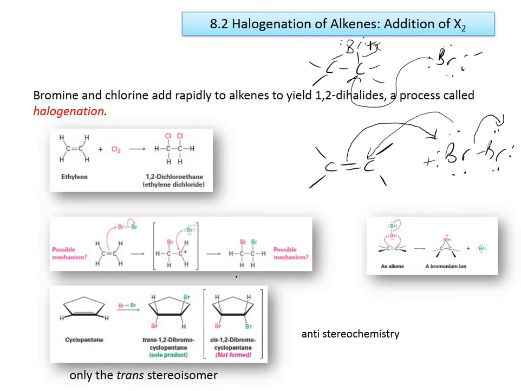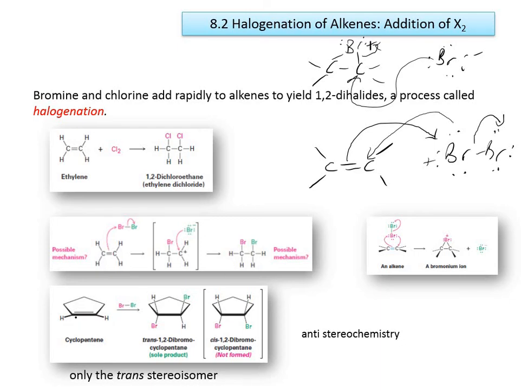So we need to get both cis and trans product. But if it is an open alkene, the carbon-carbon sigma bonds can rotate freely. It doesn't matter whether you form a cis or trans. It will come to the lowest energy conformer.